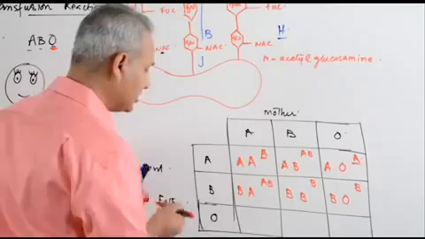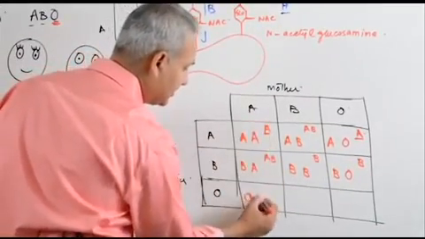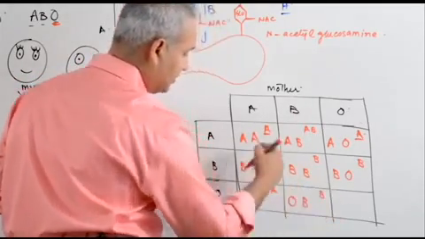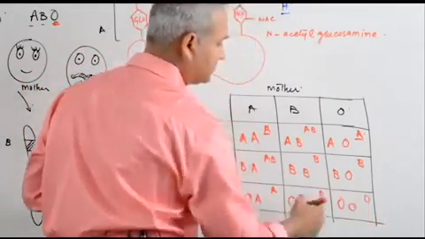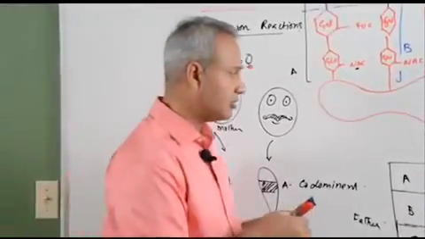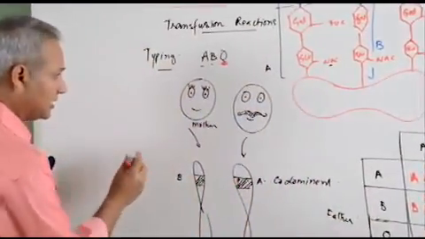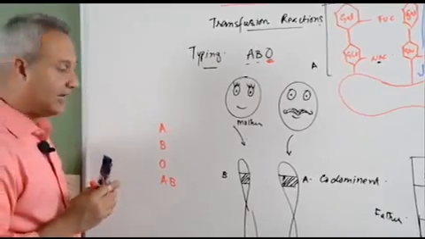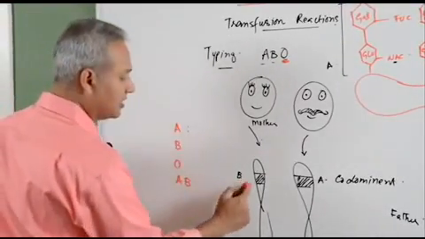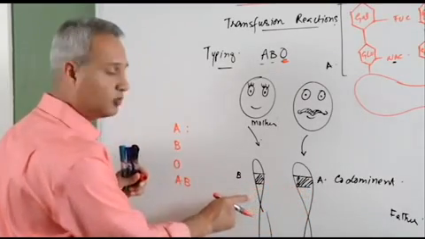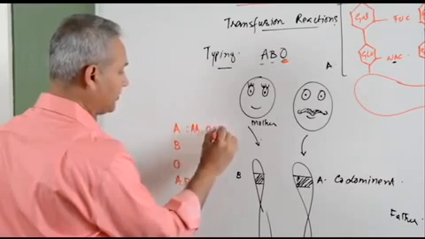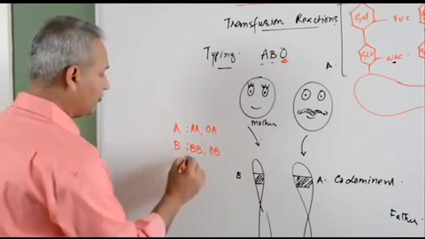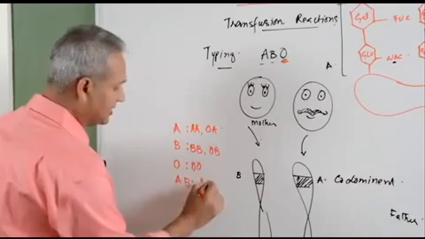Now let us talk about here: father donated O, mother gave us A, and that again is empty, and A is A. Father is O, mother is B, that will be B. Father is O and mother is O, that will be O. So the blood groups that are found in people are going to be A, B, O and AB. And what will A blood group mean? A will mean either both of them are A or one of them is A and the other one is O. So AA or OA is A. B will mean of course BB or OB or BO. O will mean OO and that is it, and AB will mean AB and that is it.